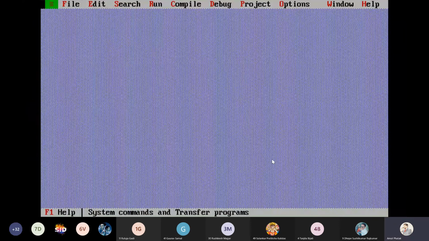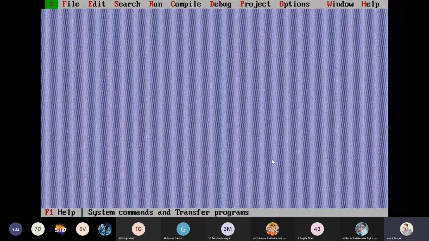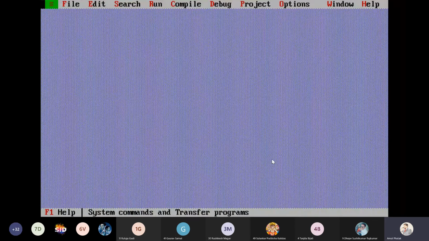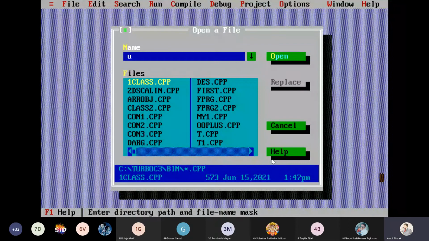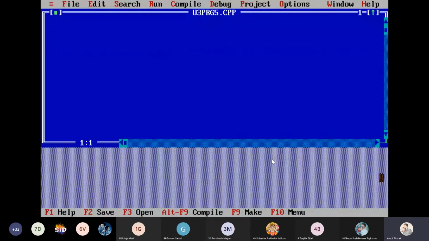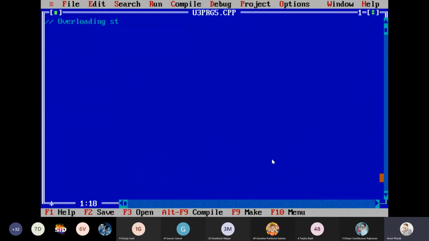Okay, I'm just opening the editor. For example, we call it the overloading operator, unit number 3 program, suppose I give it as 5. So we are going for the program of overloading stream extraction and insertion operator.